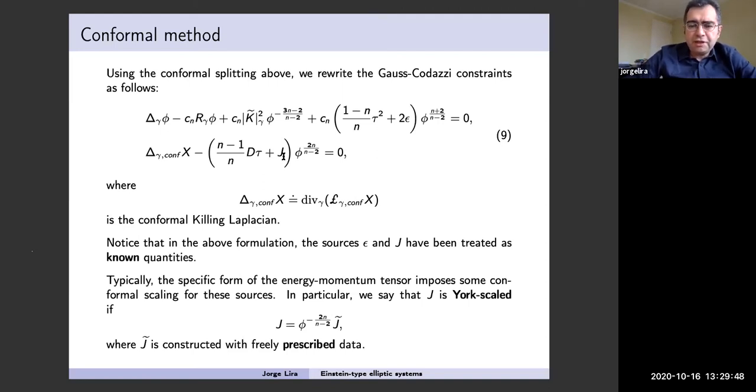There are some technical choices here, like each time you can just change conformally that data. So for instance, instead of considering J itself, you can consider that modification of J given by this tilde J, which is like multiplying by the suitable conformal choice. Every time you see this tilde, that means that we are just modifying the original data by some conformal factor in front of it, multiplying it by some power of phi, which is the conformal factor that is changing the metric.